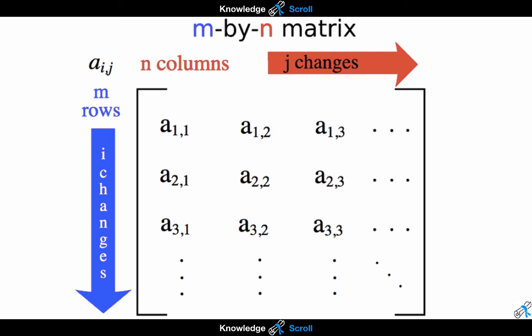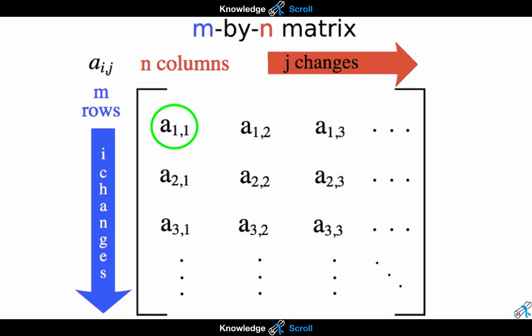Now the question I have for you is, which element is seated in the first row and first column? So let's have a look at our matrix on the screen and look for the element which is in the first row and first column. We are essentially looking for the element that has the I value of 1 and J value of 1. Therefore, our answer will be the element in the top left-hand corner, A11.